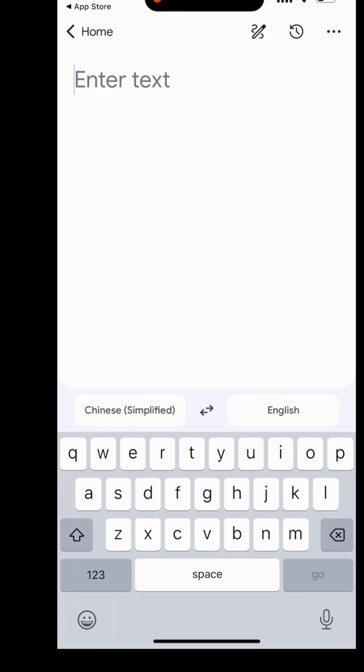What you simply have to do is copy the Chinese message, then come over to your Google Translator. Make sure it's set from Chinese to English, then you paste.